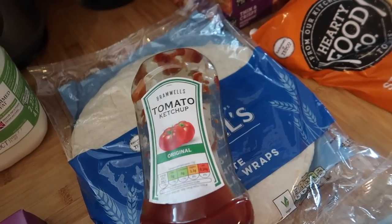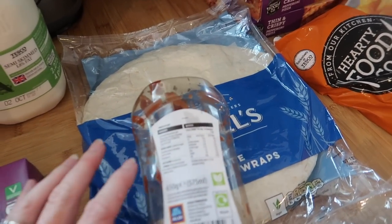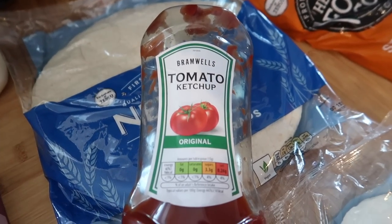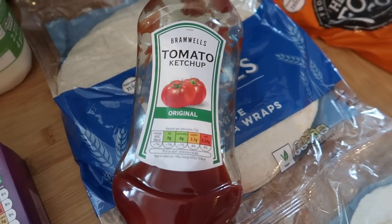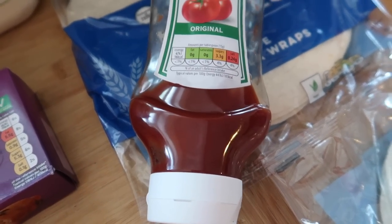So this varies greatly between ketchups. Sometimes you can get a very, very low amount, and sometimes you can get a lot more. So it is something else that is worth keeping an eye on if you are buying a value ketchup, and it does state on the back how many grams there are. You can compare it to the other ketchups and see which one works out the best tomato-y value. You can see the colour of this one is really red.